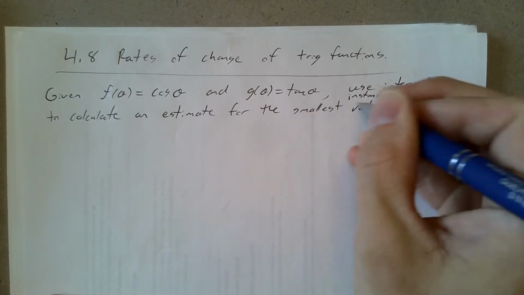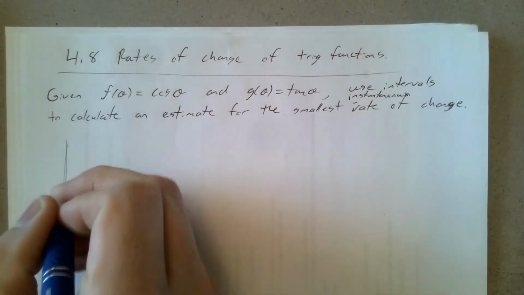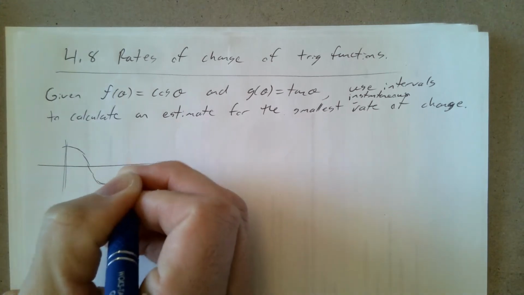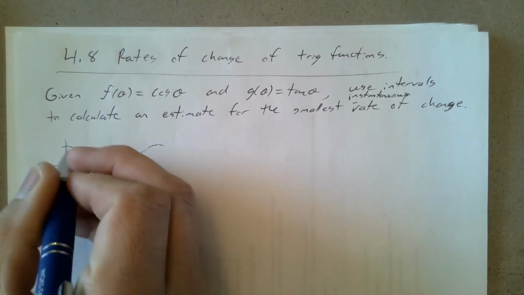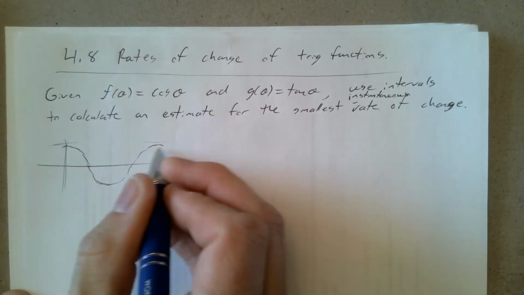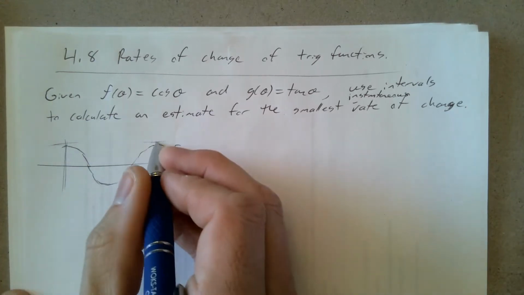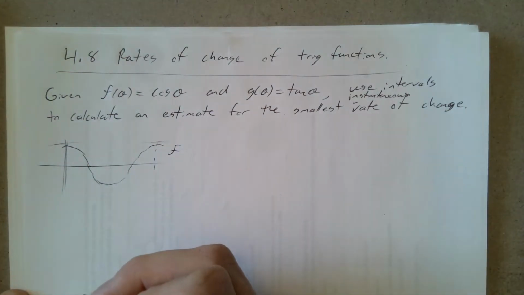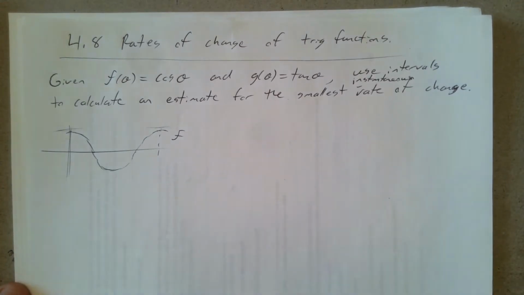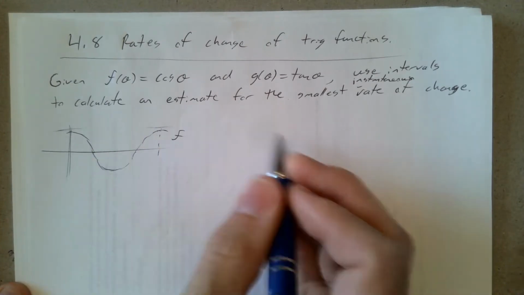Instantaneous rate of change. So I'm going to use sketches to help me predict where my rate of change should be the smallest. I want to make sure I understand that any negative rate of change is going to be smaller than 0, like I have rates of change of 0 for the cosine curve at 2 pi n. When are the rates of change 0? At 0, at 2 pi, at 4 pi.